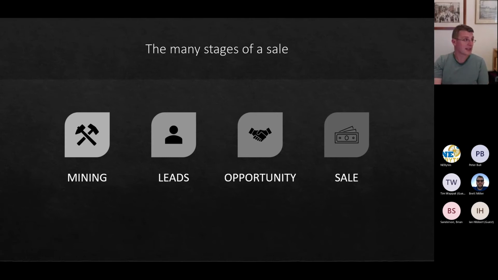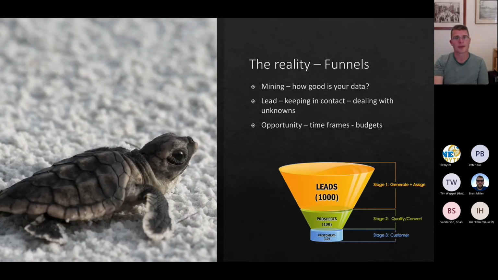So obviously that makes it sound like a linear process, where everything that starts on the left will end up on the right. And that's not the truth at all. The reality is you can represent this as something like a funnel. At each stage, it's kind of like baby turtles crawling down to the sea. For every turtle that hatches, most of them will get squashed or eaten by crabs, or so many other things that happen. Very few of them will even make it to the sea, let alone grow up to be turtles that are big enough to come back.